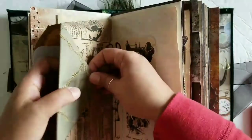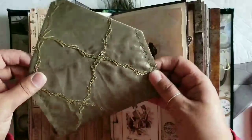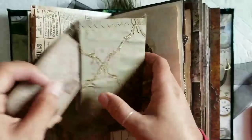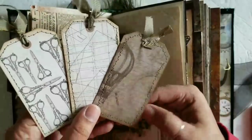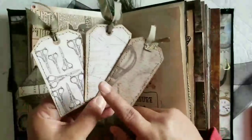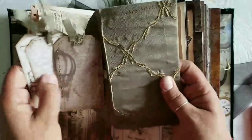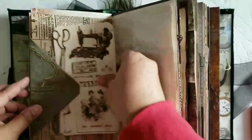And then in the envelope, each signature has one of these envelopes. I won't take them all out, but it's one of the Crafty Sabby envelopes. I'll link to her tutorial below. And then inside, these are the only digital images used in the book. I can't remember offhand which Etsy store, but I'll link it below. But these that you see in the envelopes are, and I think there's a couple of the same tags in the book, but those are the only digital kits that I used in the book. So all the envelopes have kind of the same. Of course, the images are different, but it's going to be too hard for me to take them all out.